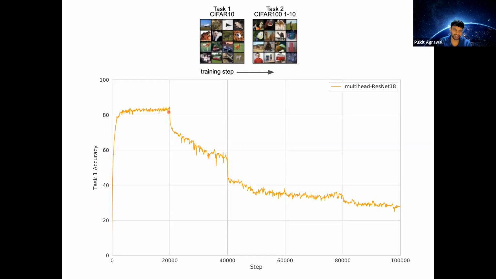What you see is that after every 20,000 steps over here, we add a new task, and as we are adding new tasks, when we're evaluating performance on the first task, the performance is going down, which again shows the same problem of catastrophic forgetting.